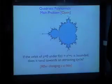So in terms of this picture that's often drawn of the Mandelbrot set, which represents the space of quadratic polynomials, we believe that this blue part consists exactly of the values of c where there's an attracting cycle. And by definition, the Mandelbrot set consists of exactly the c such that the orbit of 0 remains bounded. And so the belief is that the interior of this set, which is known to be dense, consists of the points where there's an attracting cycle.